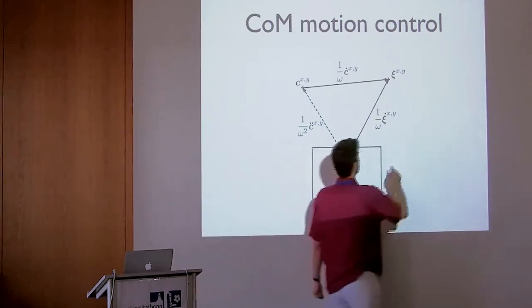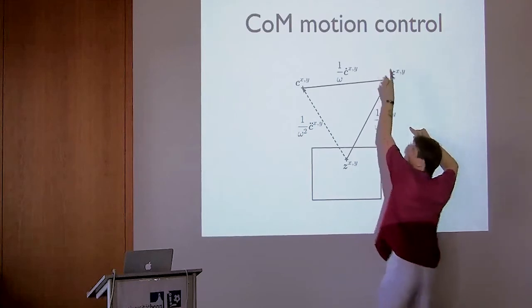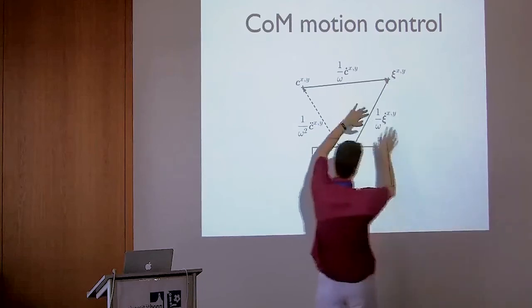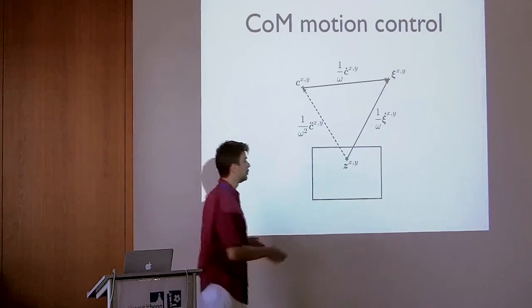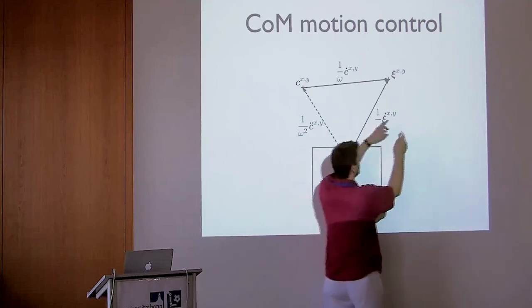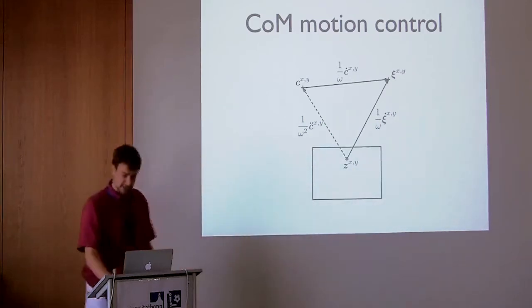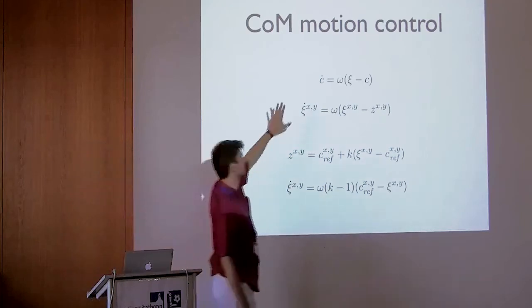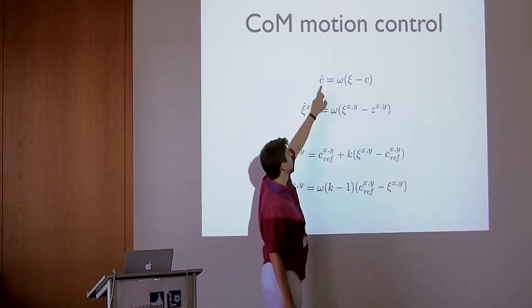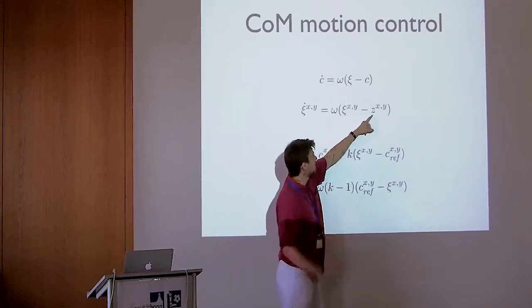So if we want, for example, the capture point to go here, then we need to put the center of pressure somewhere there. Of course, that can depend on where your feet are on the ground. But basically, since you push the capture point away from the center of pressure, if you want to push it in some direction, you must have the center of pressure in mind. That's basically what you do with the equations. That was the corresponding dynamics: the first order dynamics, which is convergent, and here which is divergent. So we want the center of mass converging to the capture point, and the capture point diverging away from the center of pressure.